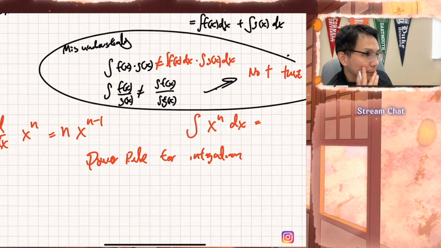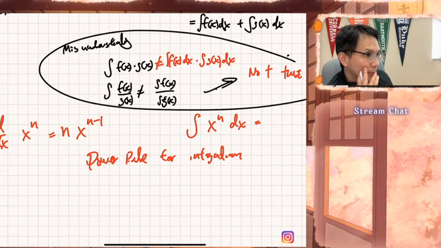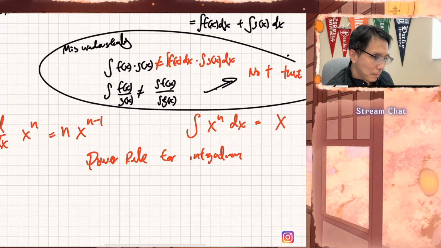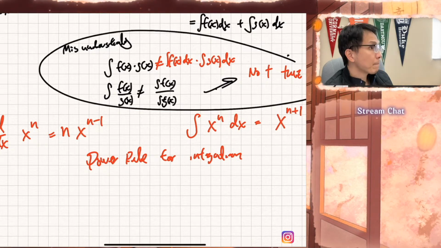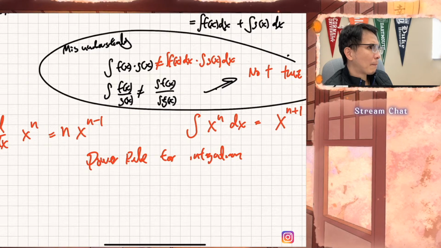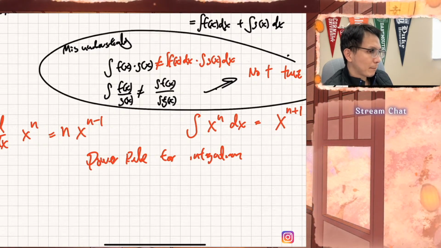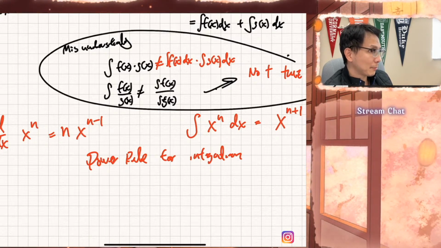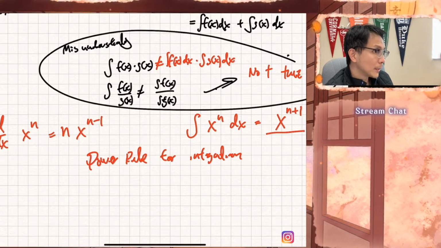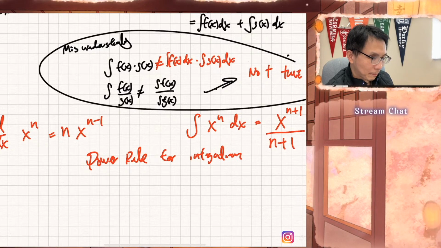Could it be, if you just take the integral of x to the n, it'd be x to the n plus 1? Good. You're missing something though. 1 over n times x to the n plus 1? You want an n plus 1 to cancel, right? So you divide by n plus 1. Oh, n plus 1. Thank you.